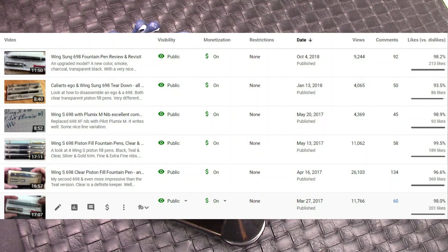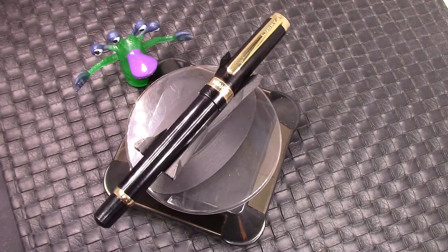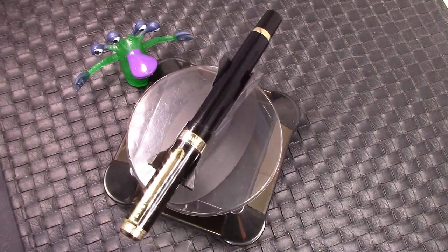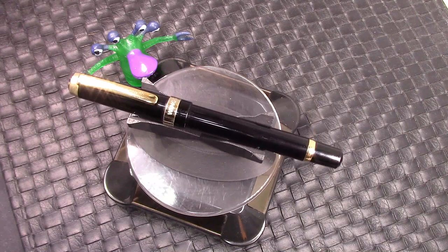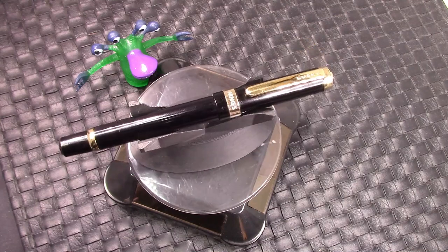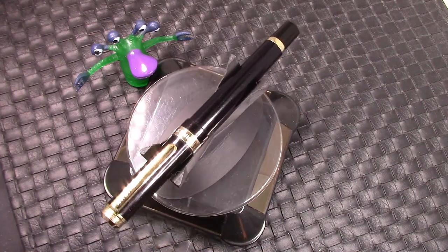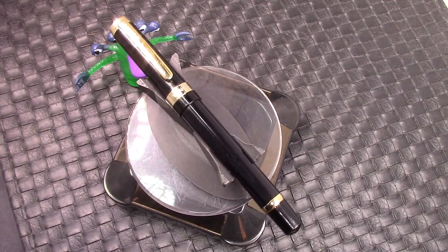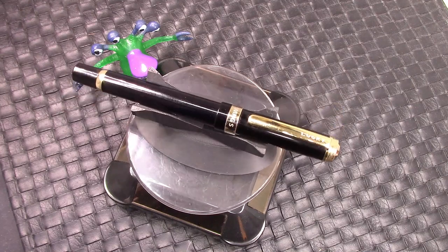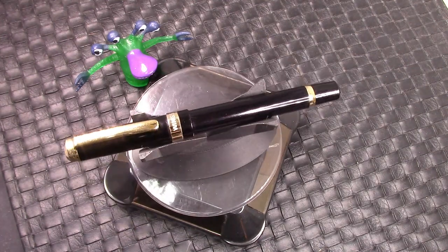So why is this pen now on a turntable, which I didn't have back in 2017? It's here because when I've asked viewers for what would be good subjects for videos, they say talk about pens that you've had for a while and that you write with. And this pen has been in constant use since 2017 with the same ink, never cleaned, and it always writes first time every time. It has Noodler's Black in it and I keep it next to my notepad in the family room, where I spend a good deal of time in my recliner watching TV, playing games on my Chromebook, and answering viewer comments.